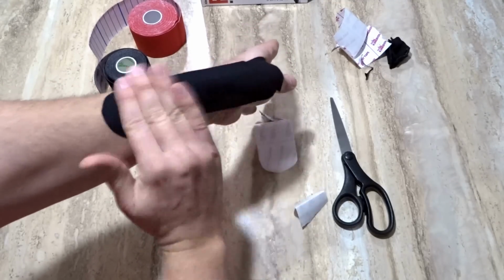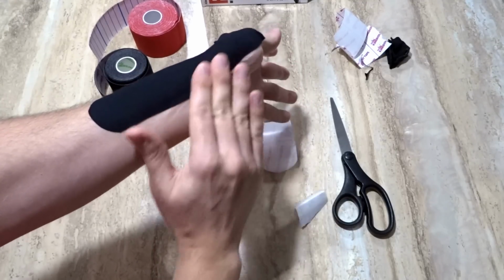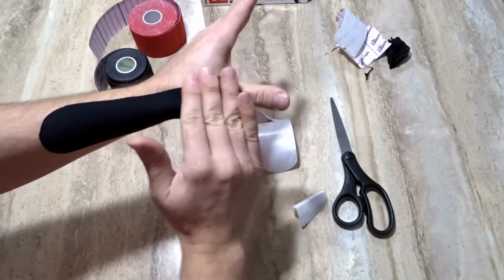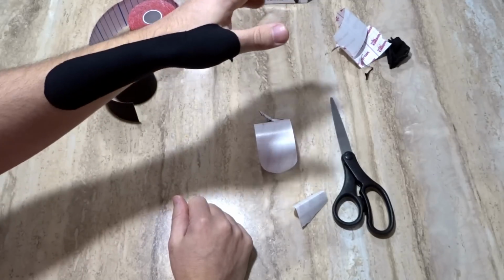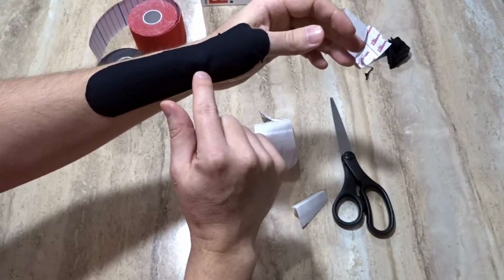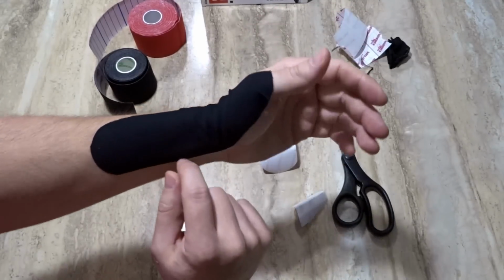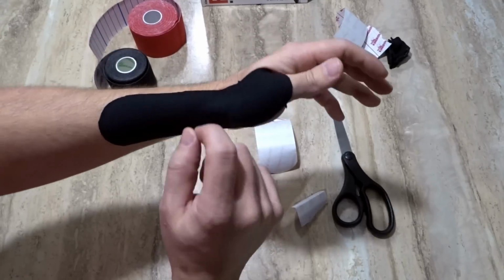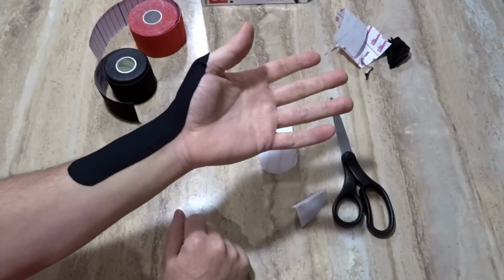And then right across there, heat friction, make sure you go on the ends. I'm trying not to add any bumps. You want it nice and smooth. Friction just helps with the adhesion. And that's that. Then as I go into neutral position, you'll see it starts to bunch up like that, and especially so if I go back like this. That right there, if you can see it, is creating that surface area. It's lifting the skin, and it's right on that area that I would have an example.